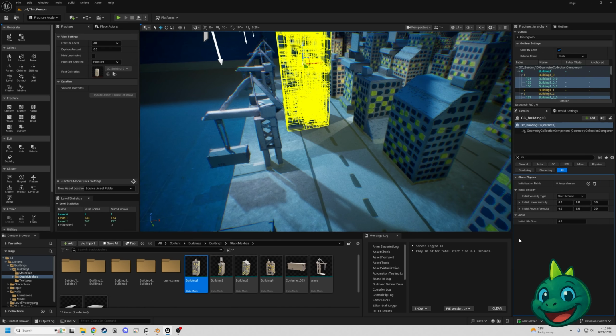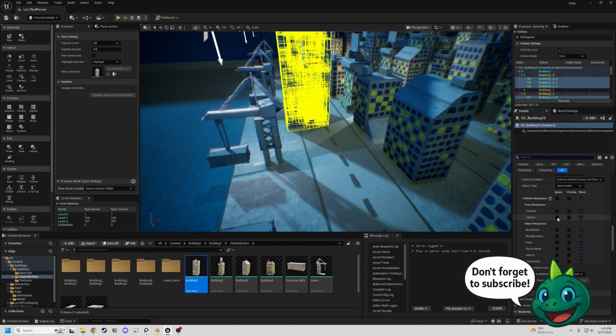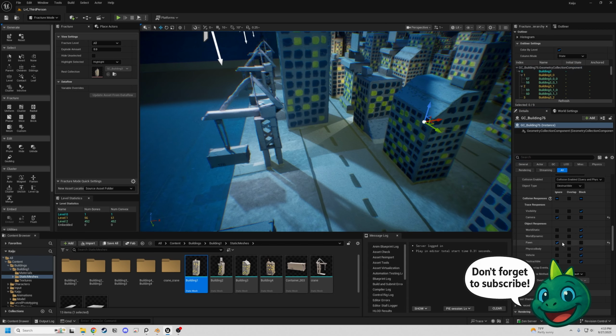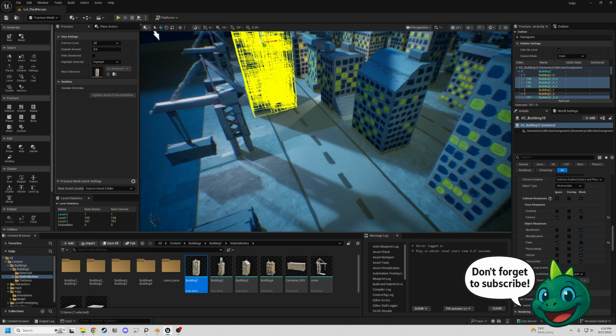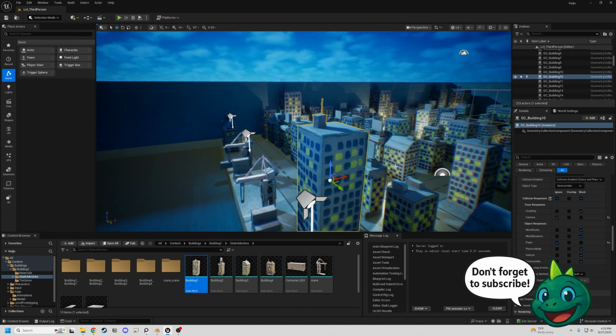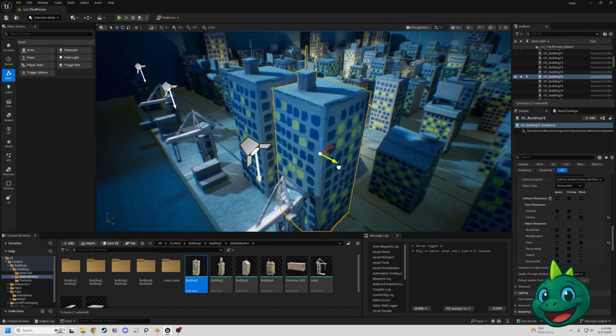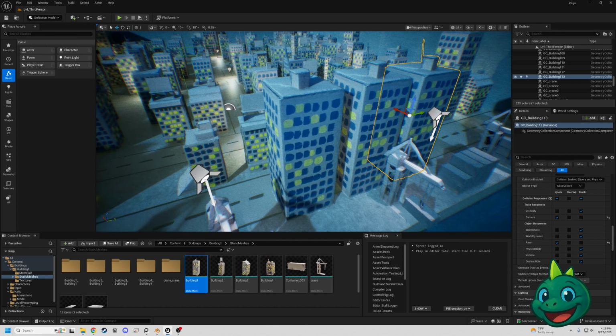So what you have to do is select it, go down into your collision settings, and you want to ignore camera and you want to ignore pawn. Camera and pawn, so that when your character walks over the pieces, it doesn't jitter or glitch. And then from there, you can just take this building that I just created, go back into selection mode, and copy and paste it wherever you want. So we've got 3 buildings here.